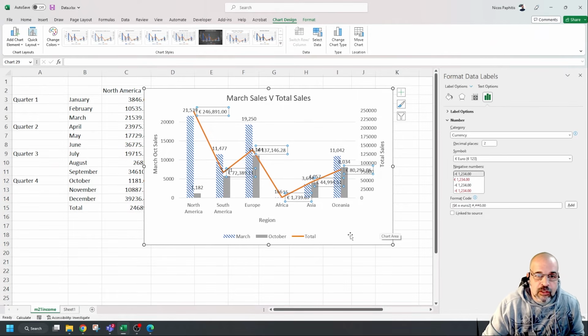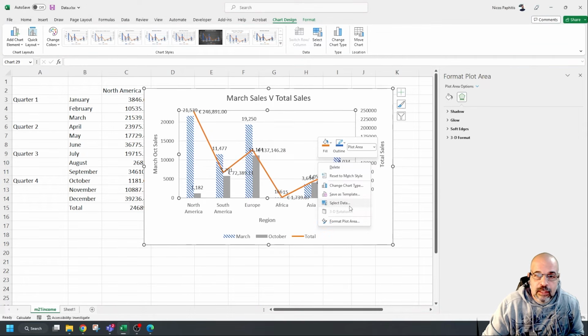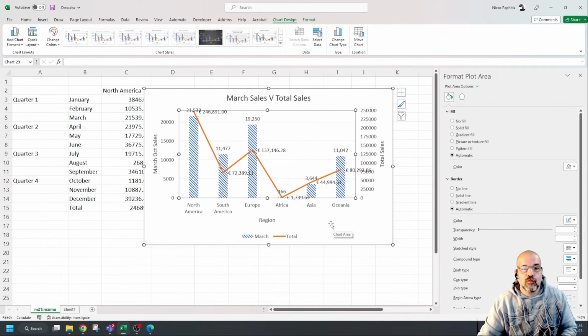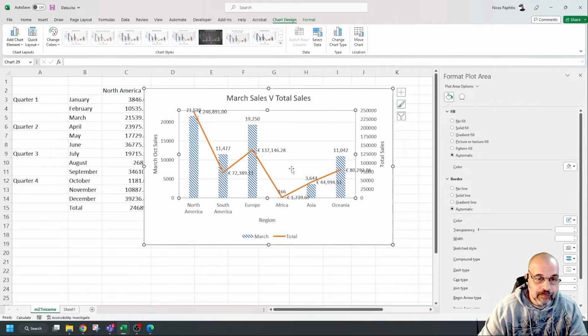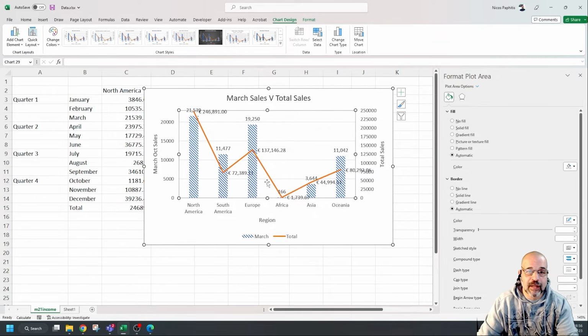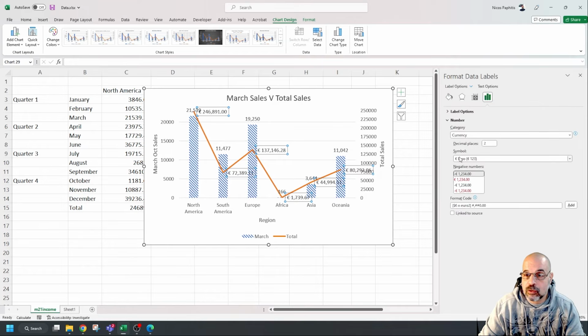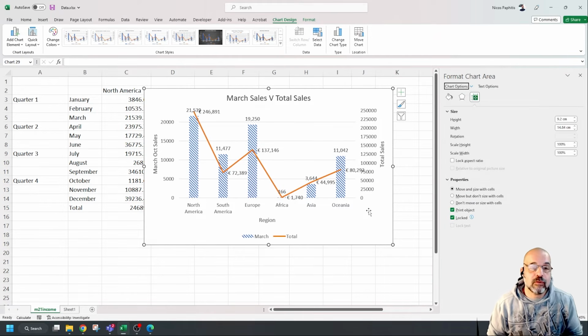Now, this is looking a bit cluttered, so I'm just going to get rid of my October one. I'm going to right click on the plot area, select data, and I'm just going to remove October. Look at this. Woohoo! Isn't that nice? Really easy, really quick. I can see that my values for totals are displayed in Euro. My values for March sales are displayed in numeric 0 decimal places. I can also modify the decimal places for this one as well. So I could go to where it's got number here, Euro, decimal places, I can put that to 0, for example. Okay, and these are things that you're going to have to be able to do.